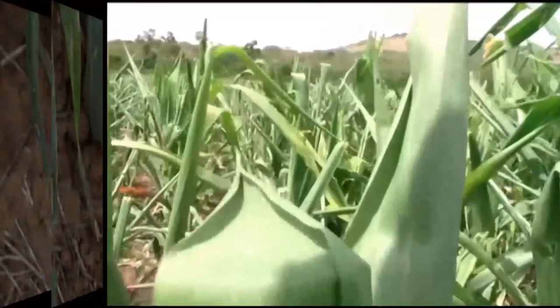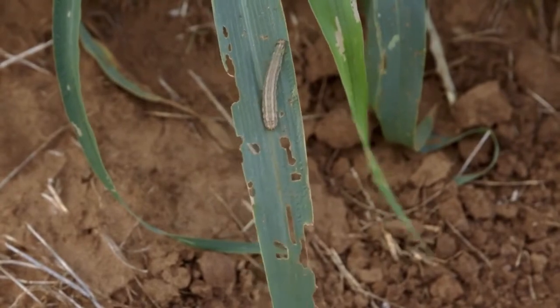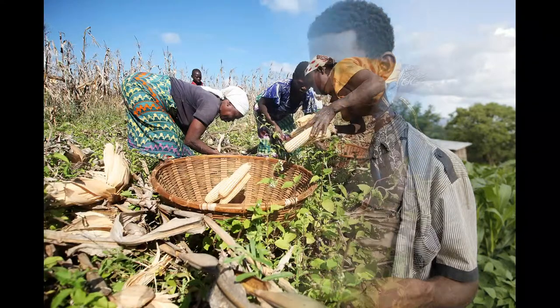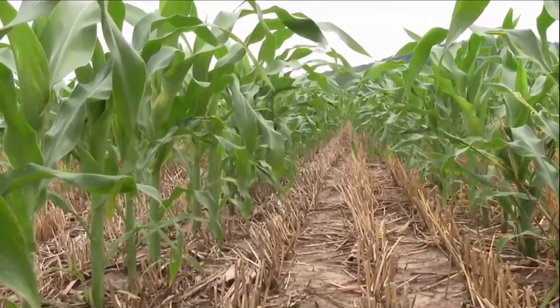Native to the Americas, it's a common pest in many of our crops throughout the Southern Great Plains and the United States. Not in Africa.